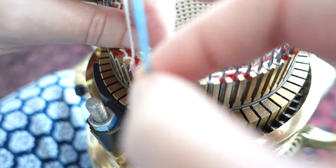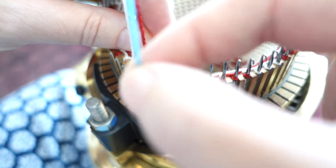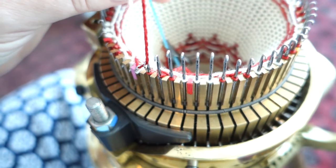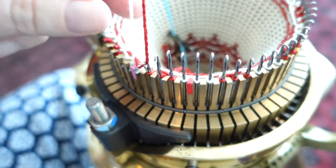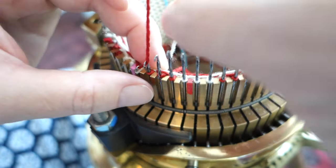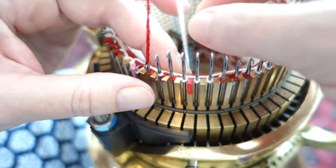So we have a blue stitch, but before we knit the blue stitch, we need to anchor that white. So when it comes to the anchoring section, anchor takes precedence over stitch knitting. So in the previous episodes of the video, I showed you where you first anchor, then you put the correct color yarn into the hook. So we're first going to anchor the white, and I'll just do the E-wrap for ease, like that.